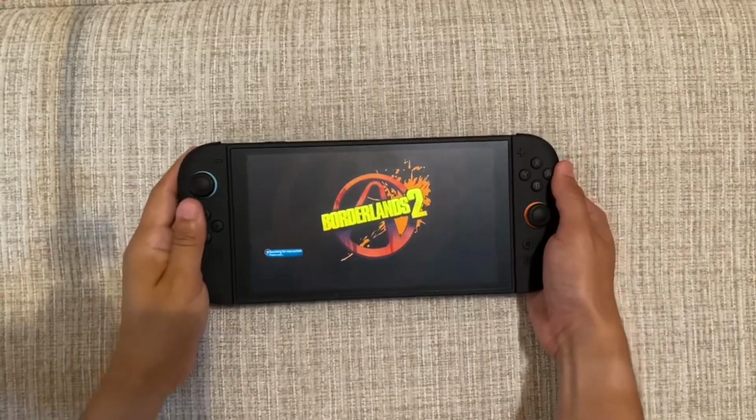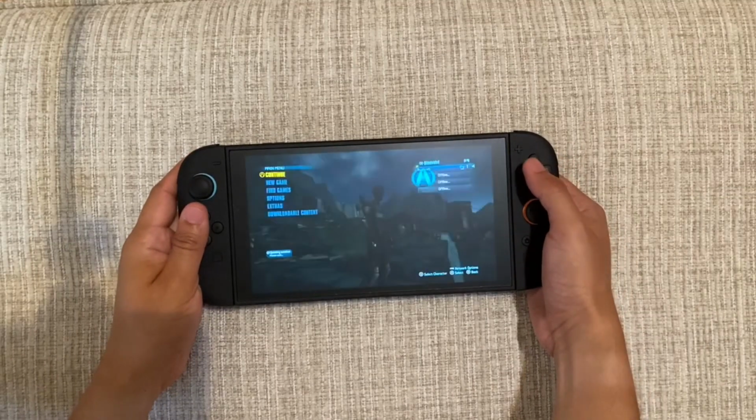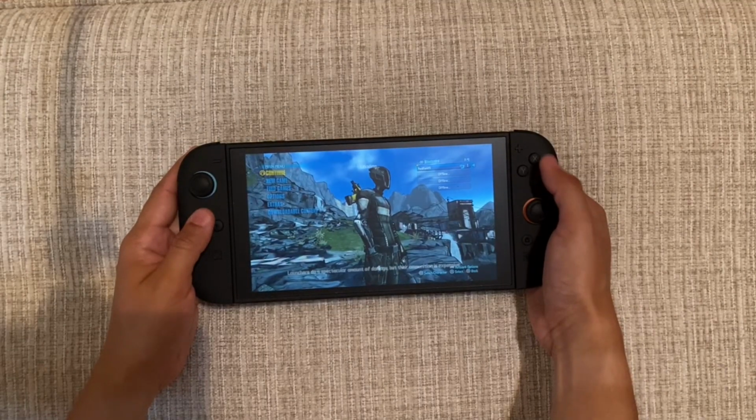And number 19 needs to be Borderlands 2. Not only is this one of the best first-person shooters, but it's one of the best cooperative games you can play online and locally.